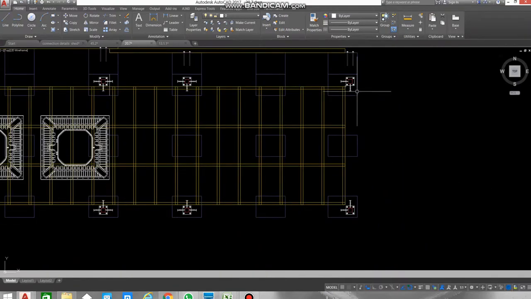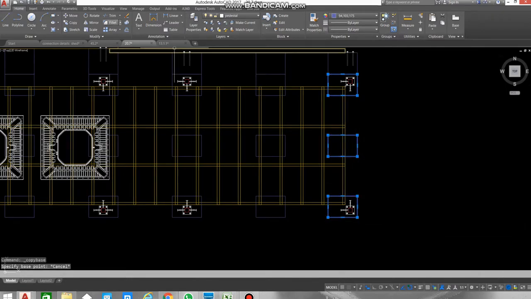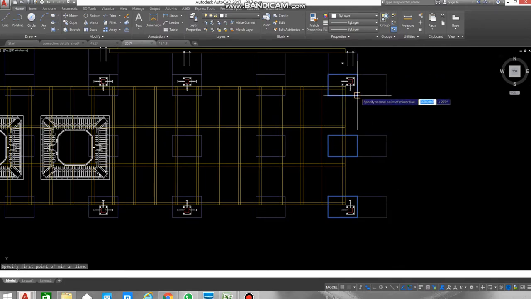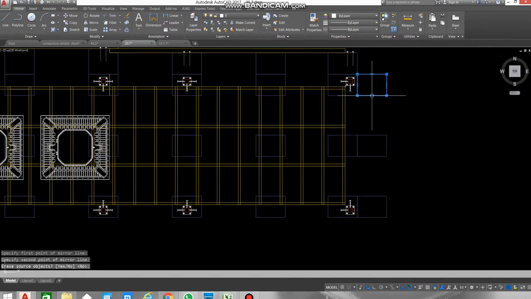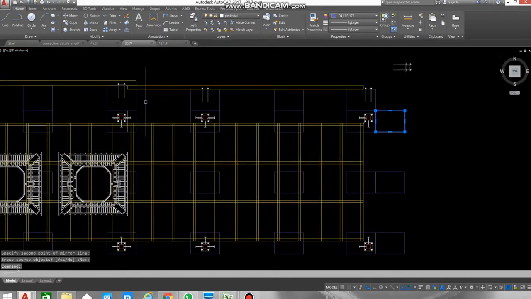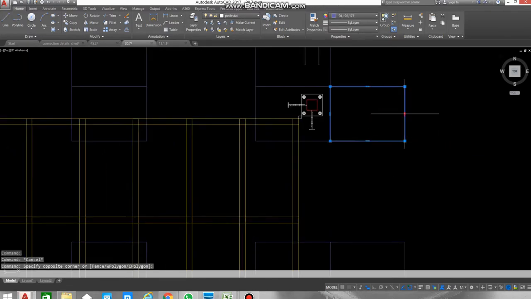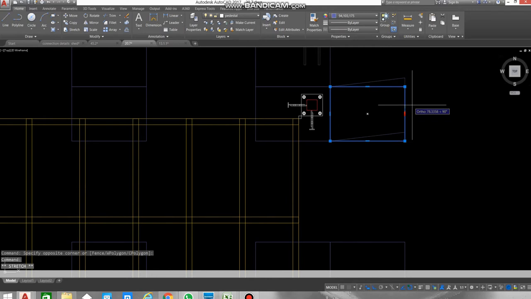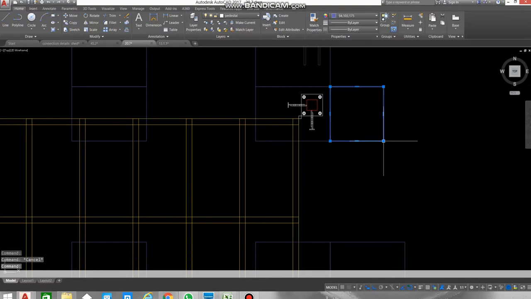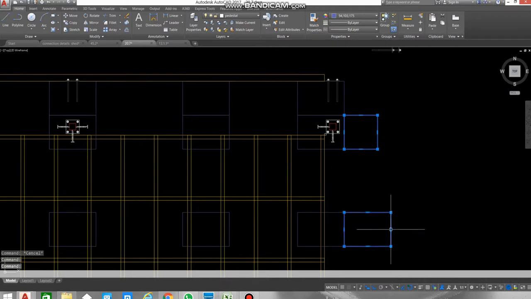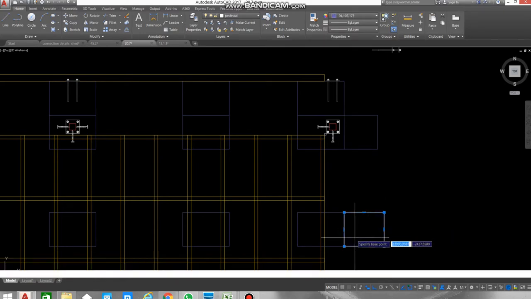Let's finish the second side. The same issue. We'll bring this one, and this one, and we will make a mirror. Making a mirror here. Okay. Here we have two steps, as you see here. We have one step 50, one step 60. So we will make one down to 50. We will make it down by 200. So you can see it's 50. And we make another one 10 centimeter higher, and it will be 60. Okay.